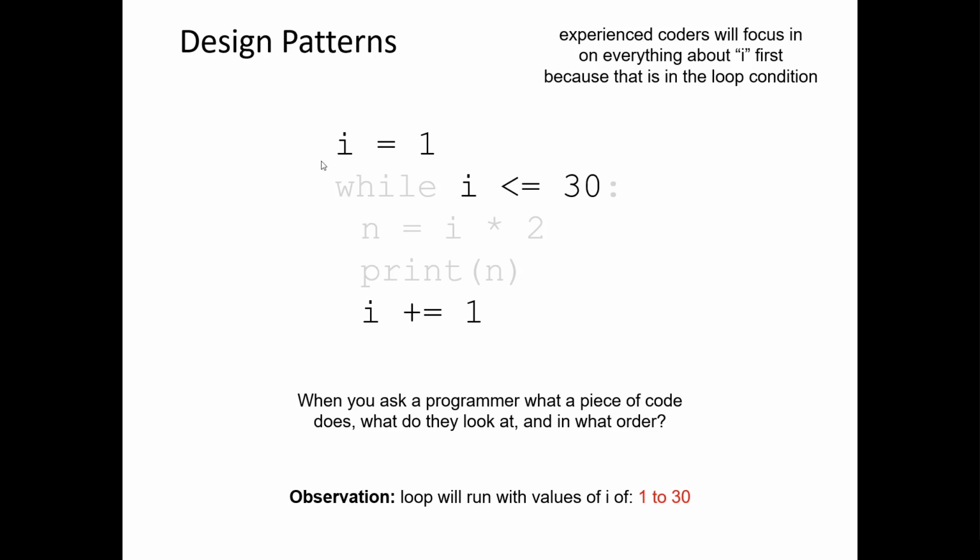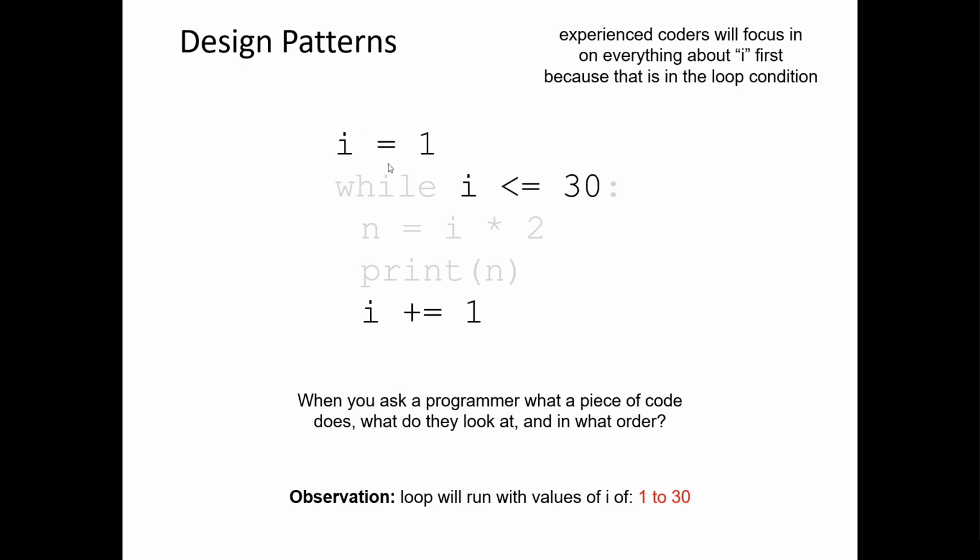They'll look for the loop variable. So in this case, we've got the loop condition right here. So number 1, loop condition. So I'll find the while statement. We see while I is less than or equal to 30. Number 2, identify the loop variable. In this case, this is I. All right. Number 3, find all the places where I changes. So something where I equals or I plus equals or I minus equals.